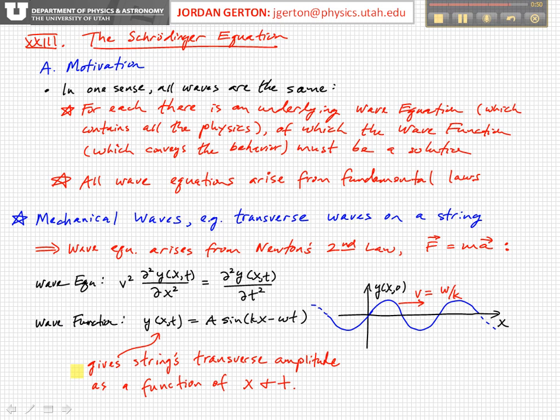And if you solve that equation, you get a wave function, which is simply just a sinusoidal varying function, a harmonic function, some amplitude A times sine of kx minus omega t, where again k is the wave number and omega is the angular frequency, and the velocity of the wave is, just as we said before, the phase velocity. And this is a plane wave solution, so this is not a wave packet. Okay, so the phase velocity is equal to omega over k. Okay, and this is what such a wave would look like at a particular time here, and this would propagate with velocity v. So again, y gives the string's transverse amplitude as a function of the distance along the string and time.